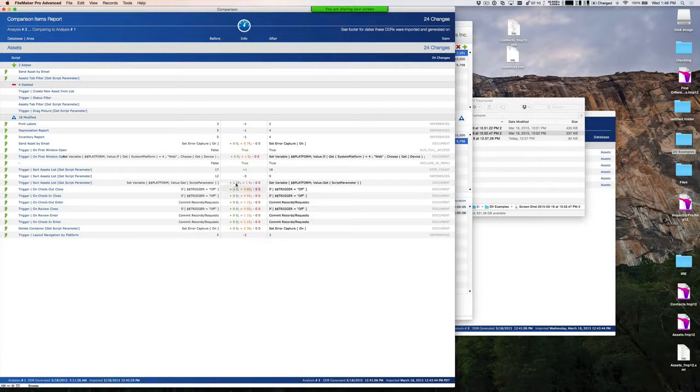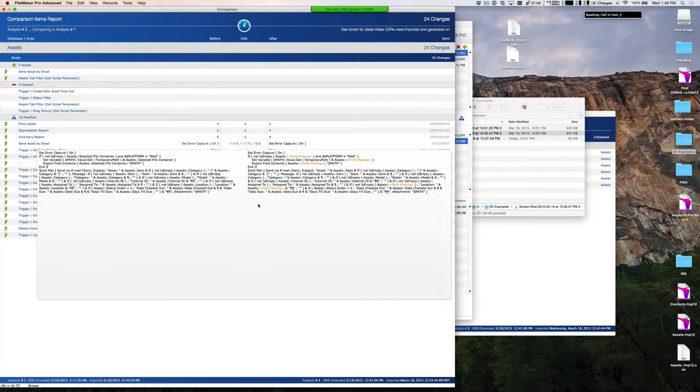Just like I mentioned before, the numbers in the middle here represent when some item can be modified, added to, or deleted, like a string. And sometimes you have numeric values like the number of references. So the reference count for this script changed from 5 to 4 because a button was deleted or something. And I can click here and get a side-by-side view. So basically, by deleting that field, I caused all kinds of problems in this script. Or by deleting a number of fields, I ended up causing all these different problems.